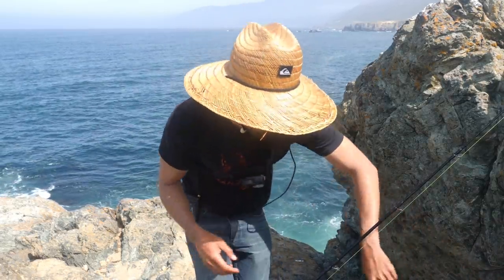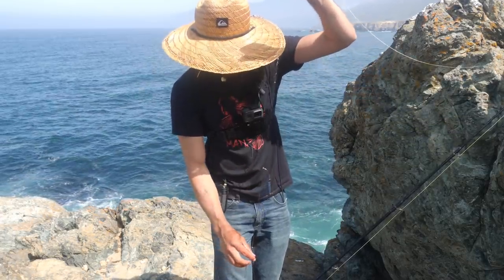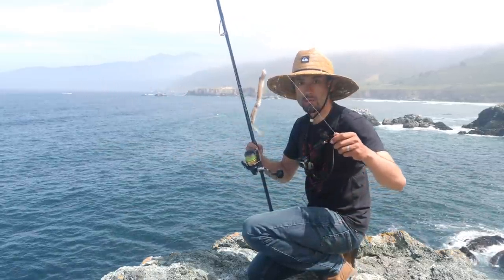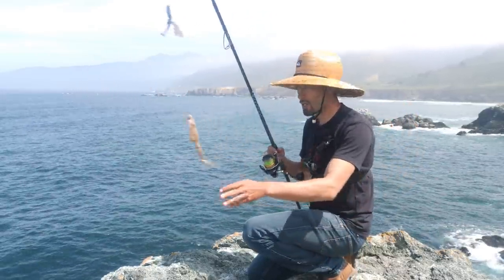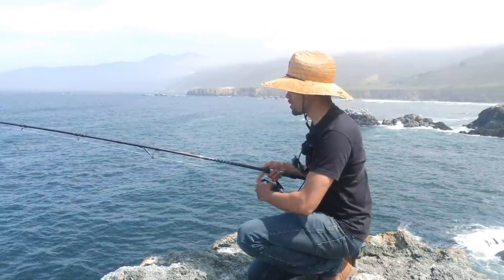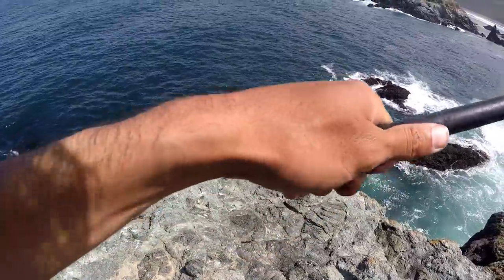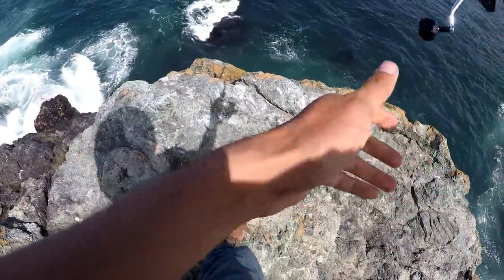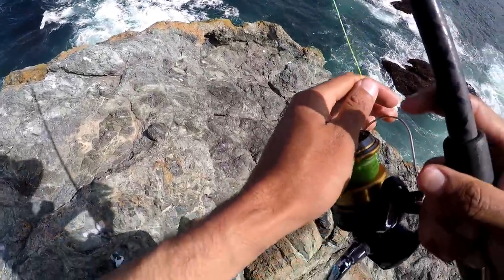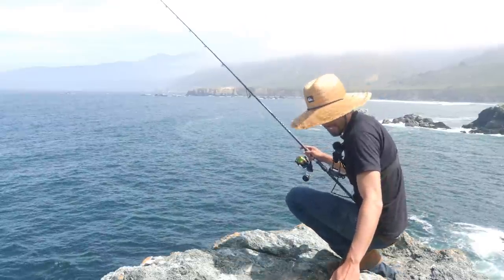Now we'll continue. See, once you find a spot that's good, that's deep and calm, you can catch fish. Since he bit on the squid, got a whole squid on the bottom, and a kytech and a squid on top. I'm going to cast out to a little bit farther water. I've got to make sure I don't get too excited and fall off the cliff. Confidence is high now.